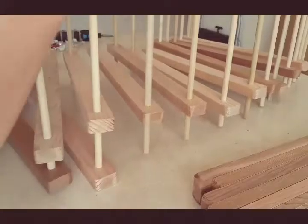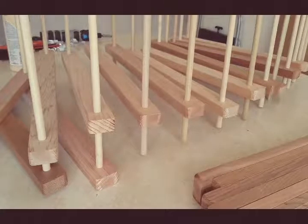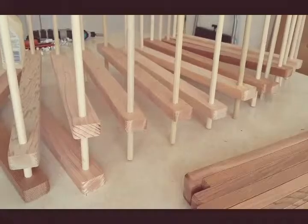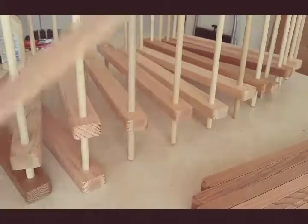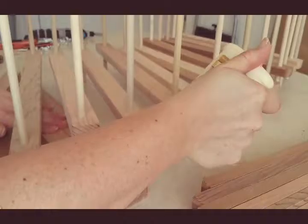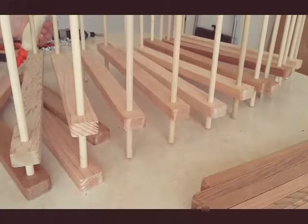That one doesn't feel like it's going in very well. So again, what I'm going to do here. So this should be all the way in. And as I add pieces to this last step, you're going to be closer and closer to finish. I'm actually going to put glue in both holes before I set either dowel. Glue there, a little bit of glue here.